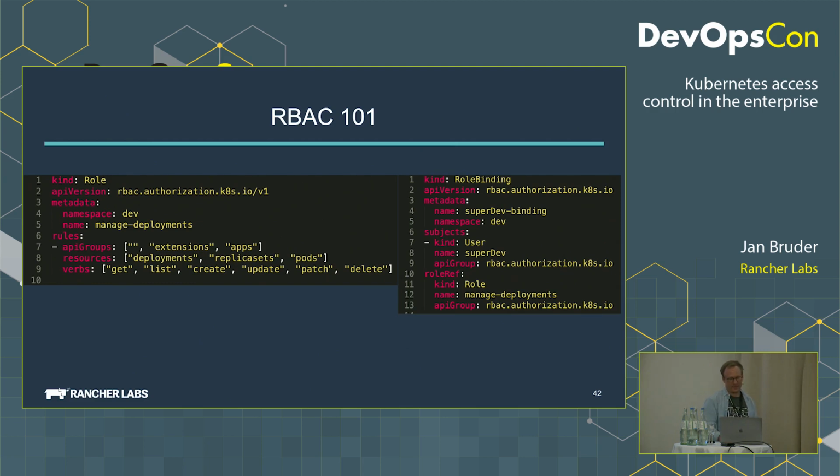So in this case we want to assign a role to a user, and this user is called superdev, and the role that we are assigning is listed in the roleRef. And you can see that it's referenced by name. And one interesting thing also is that you can actually create a role binding that references a role that doesn't exist yet. So this can be a little bit dangerous sometimes, because it's just by name, so anyone could then create the missing role with a lot of privileges, and then the user would gain that role. So that's also interesting to know.